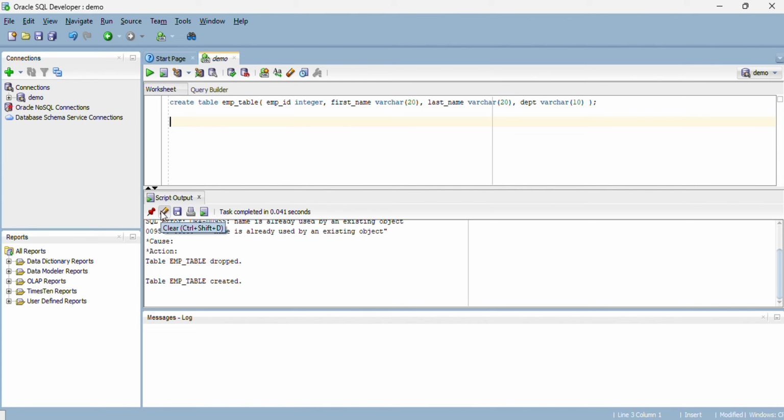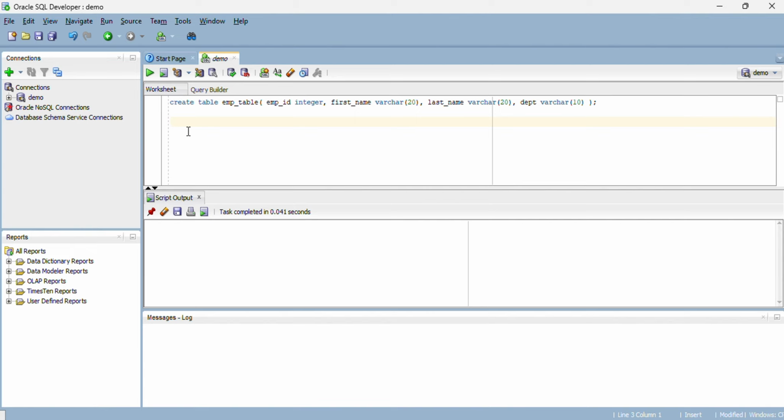You could also do Ctrl Shift plus D, which still cleans it all up for you. For beginners, I'm going to smash this. So it's clean now. Our console is clean again. Now we've created our table already. Our table is empty, but let's check if we really created a table.